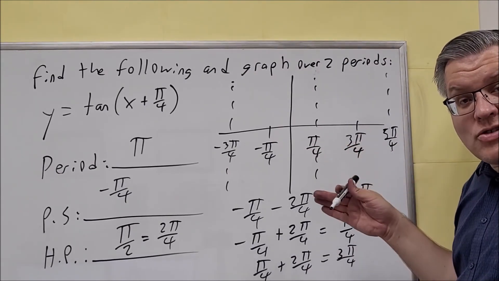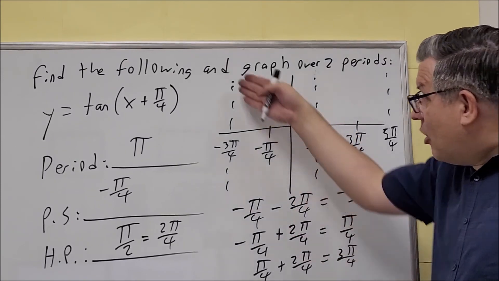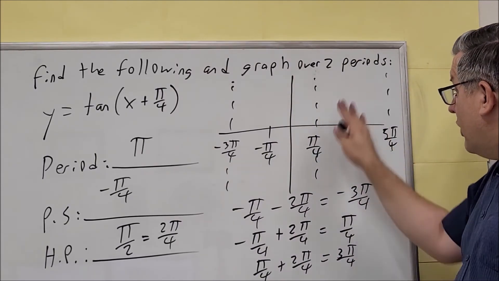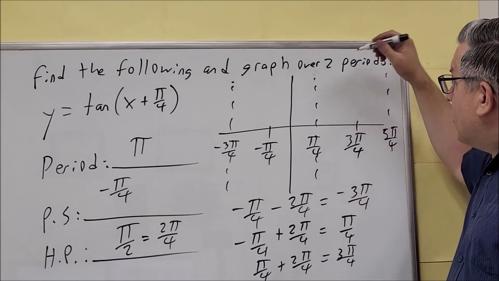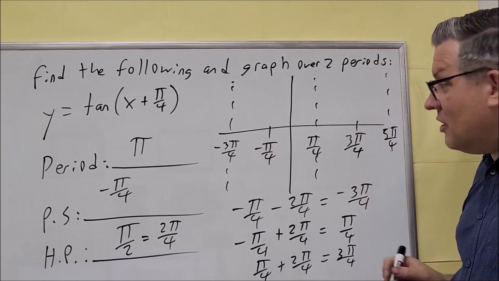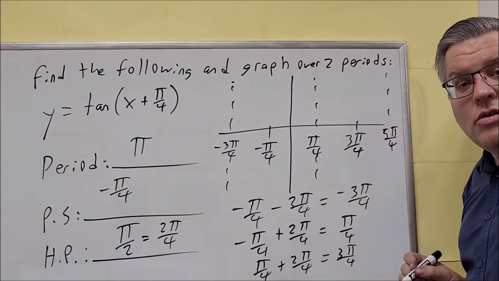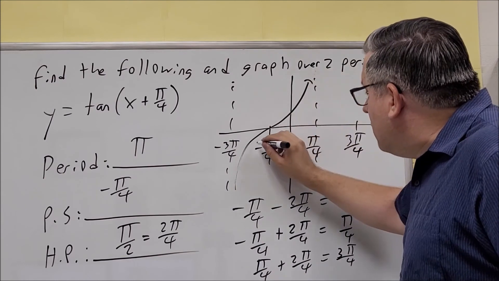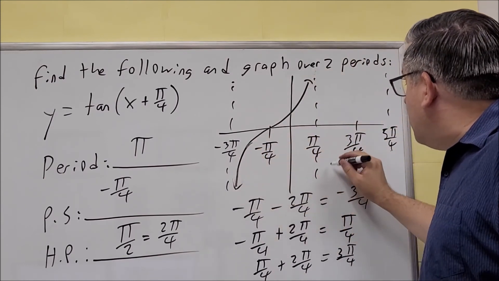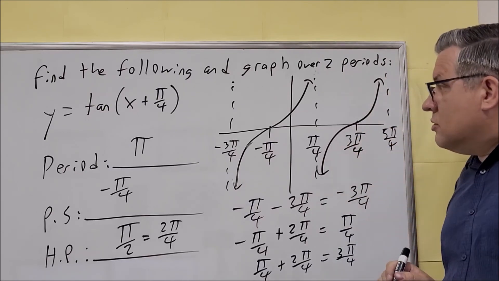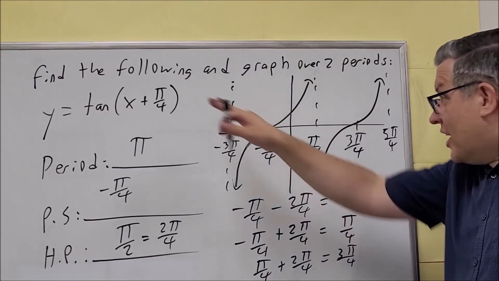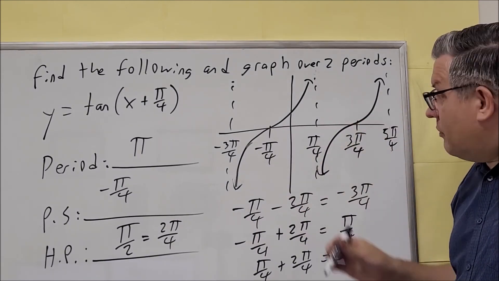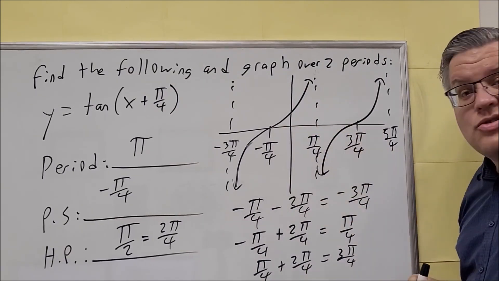Remember, for tangent graphs the phase shift is in an odd spot — it's not at the end, it's right in the middle, because that's what the original graph does. The reason I'm finding points on both sides is because the instructions say I need to graph two periods. So this will be one period, and there's another period right there. The graph goes in the same direction as the original tangent — those cube-root-style curves going in between the asymptotes — with no negatives or flips to deal with.